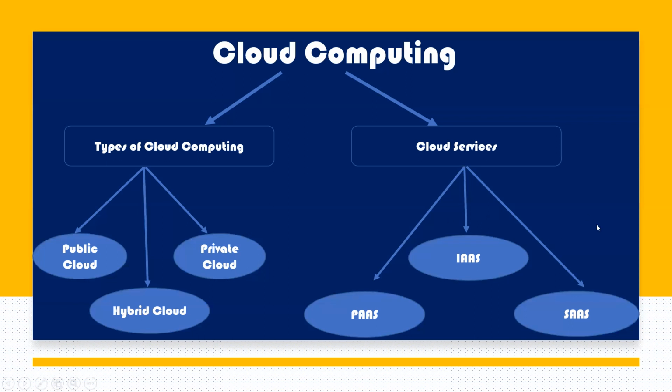The OS installation, software installation, everything you have to take care of in that laptop. Like that, in the cloud environment, you can get one infrastructure, one environment. In that environment, you can install your OS, whatever you want. The number of systems, OS and software, whatever you want, you can install in that cloud environment, based on your project. This is called infrastructure as a service.